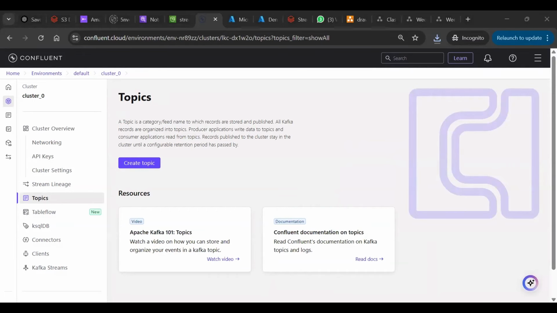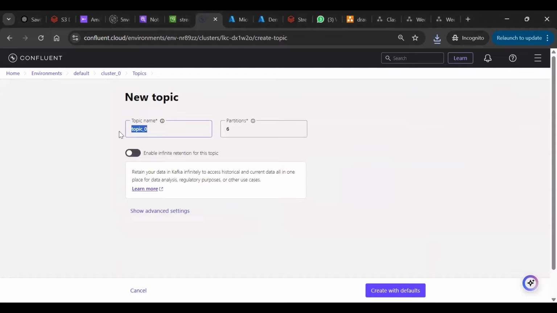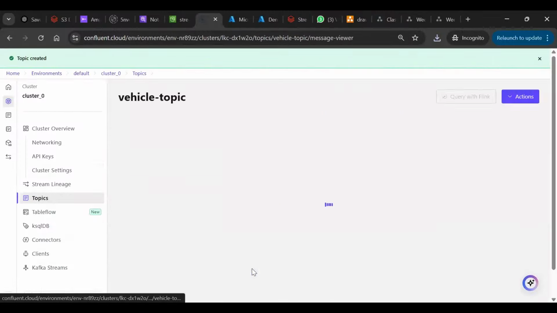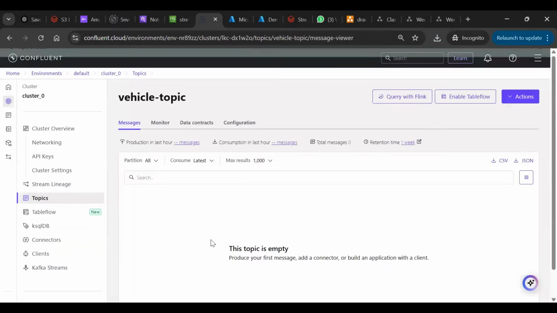Vehicle topic is the name of the topic that I will be giving. Create topic. All these things, guys, we discussed in detail, right? Topic, partitions, parallelism, in an earlier lecture. So create the topic with the defaults. Okay, let me skip these things. So at least my cluster is now ready.